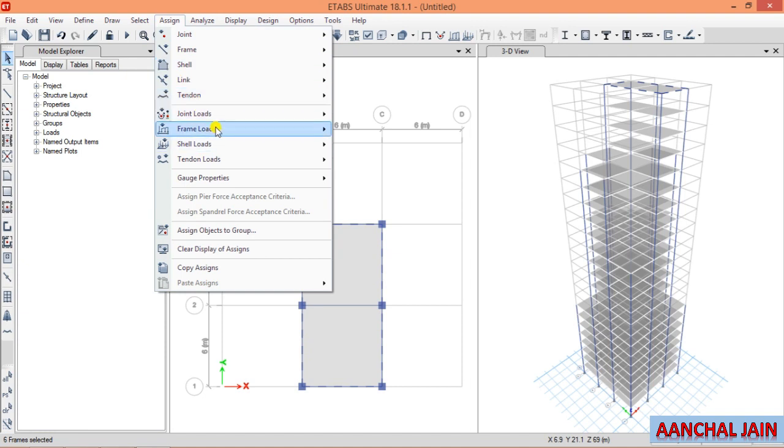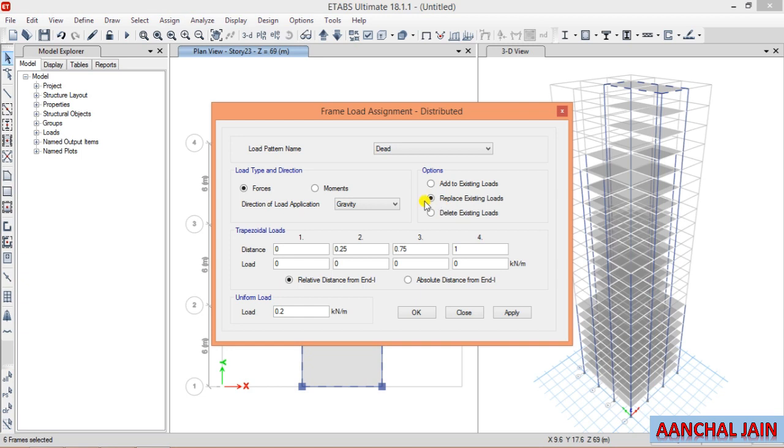Then click on Assign, Frame loads, Distributed, and click on Delete existing load. Click on Apply, then click on OK.